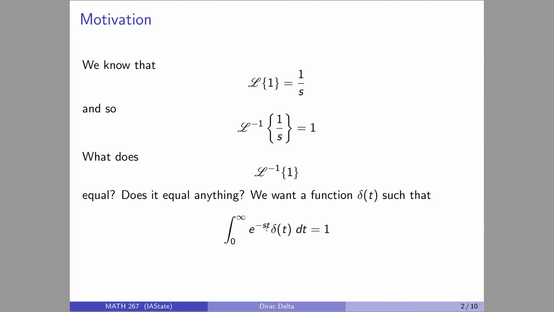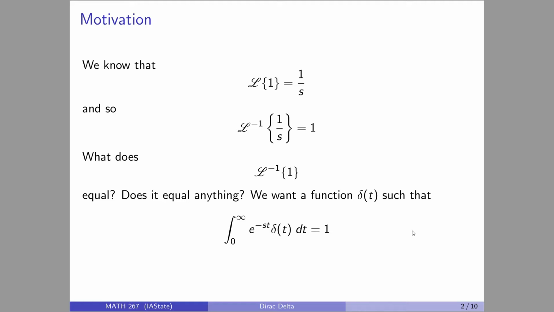If I think about how I would get rid of a dependence on s here, this function is basically going to have to annihilate most of e to the negative st. Because if there are some parts of this function left over, then there's some dependence on s, and the integration will get rid of the t variable but leave me the s's. Note that e to the 0 is 1. So if I ensure this function gets obliterated other than what's happening nearby 0, then e to the negative s times 0 is just 1, and thus there's no s dependence. That's the idea. We need a function that completely overpowers e to the negative st, except nearby 0, where the s will get crushed because t of 0 will delete it up in the top.